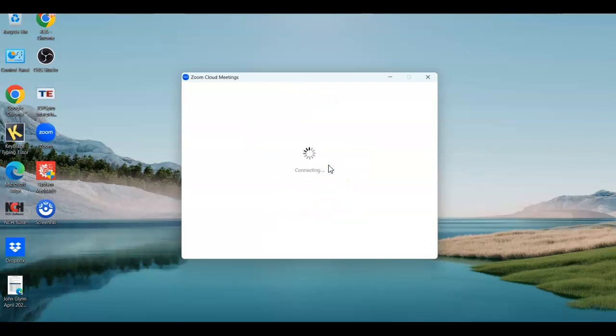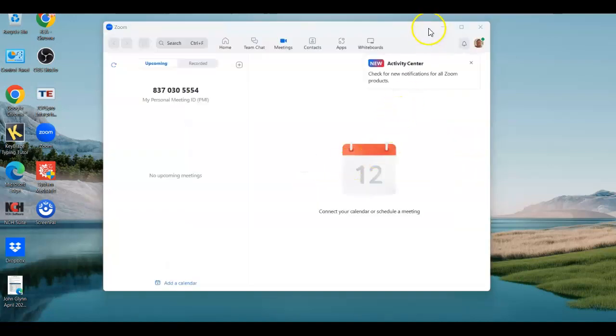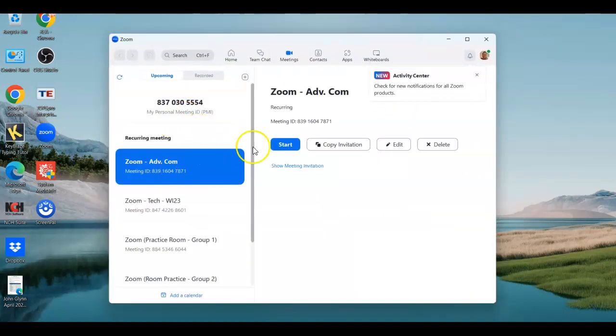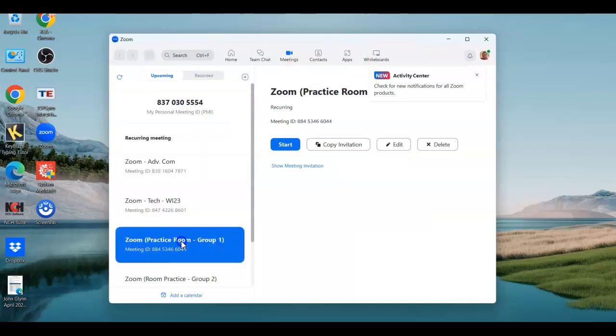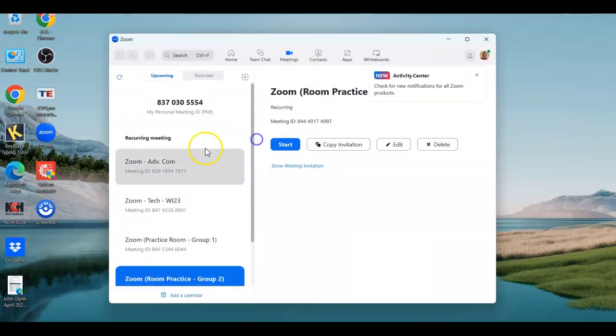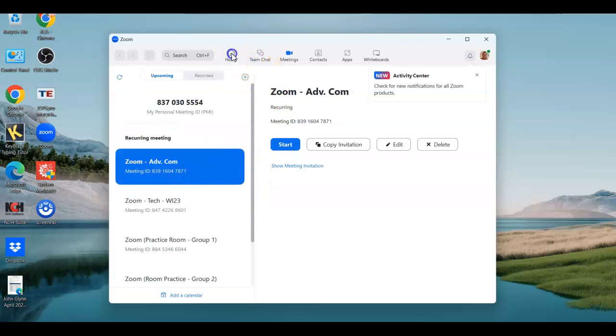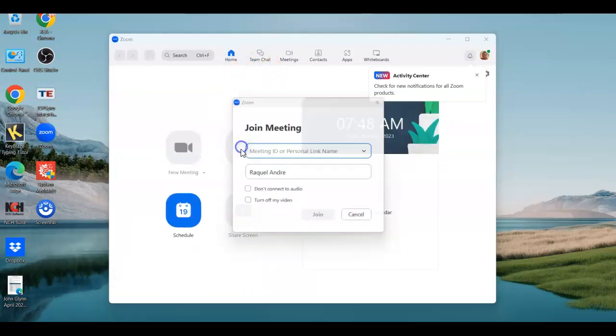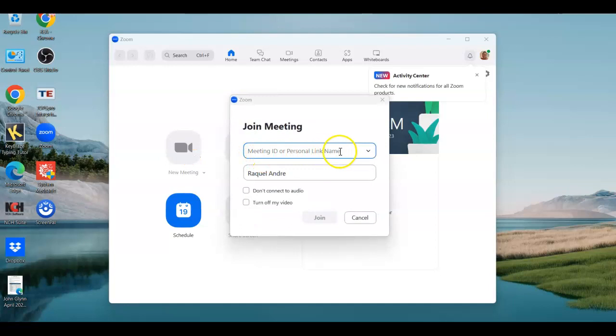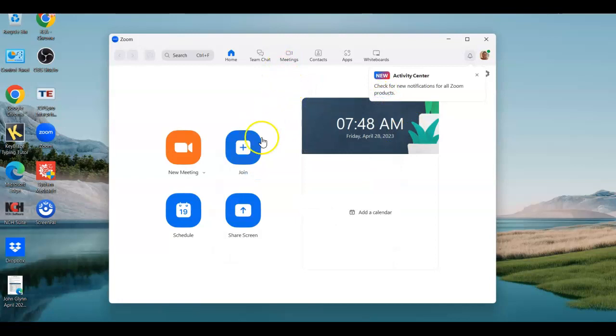And when I log in, that's what I have. So then here I have the meetings that I have scheduled for this quarter. And if I come here to home, I come here and I type the ID. So that's why it's interesting now when we schedule a meeting, to also provide the students with the ID so they can log in here. I can change my name when I enter, and so that's how it is.